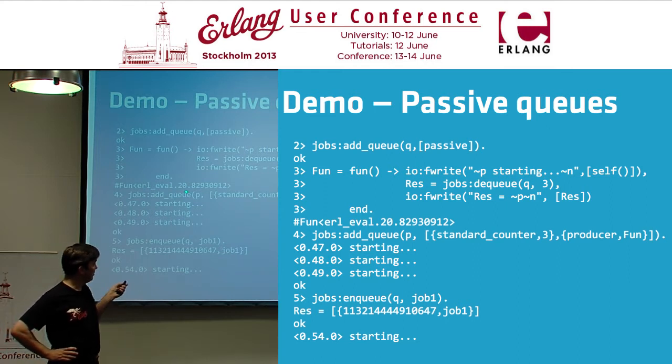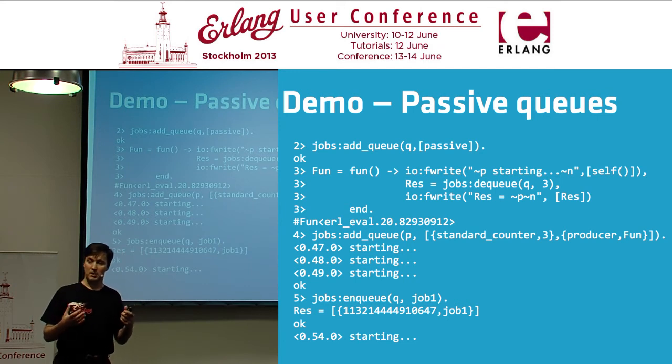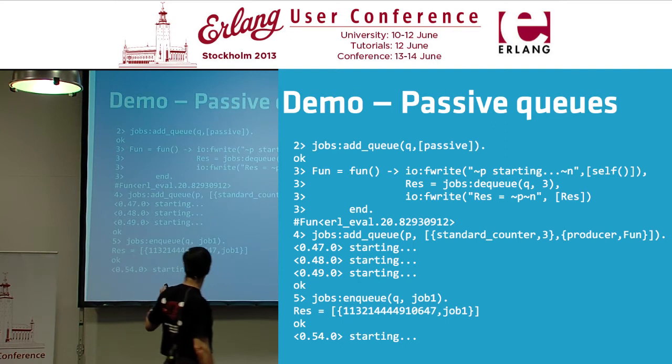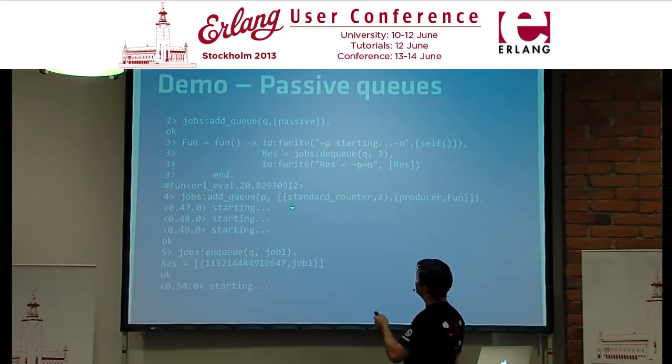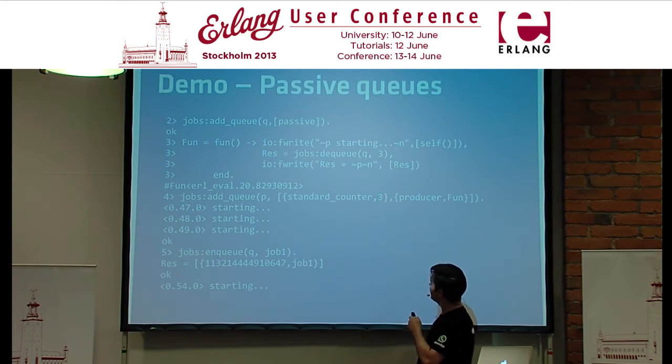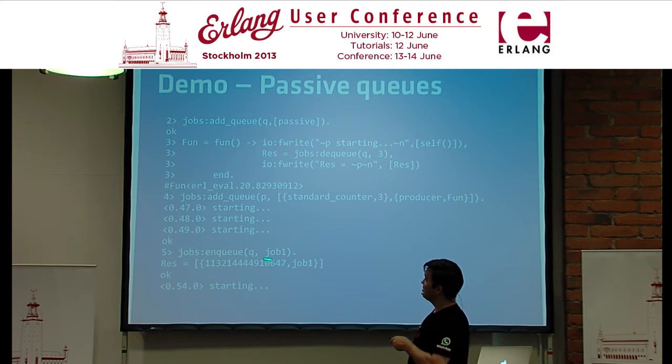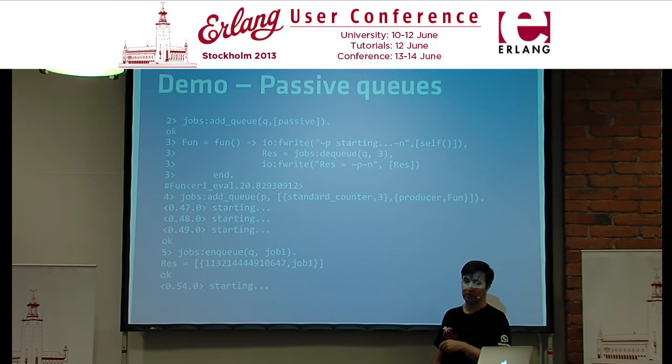The producer will spawn a process for every job. So it will spawn a process that prints out its PID and then waits for something to enter the queue. So what happens here is that once I add this producer queue, which uses a counter-based regulation saying I want to allow 3 workers, immediately it's going to start 3 PIDs, and they're just going to wait there because there's nothing in the queue. I put something in, and immediately one of the workers is going to pull that out.